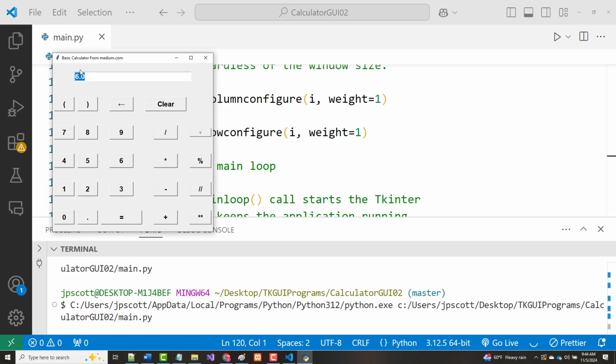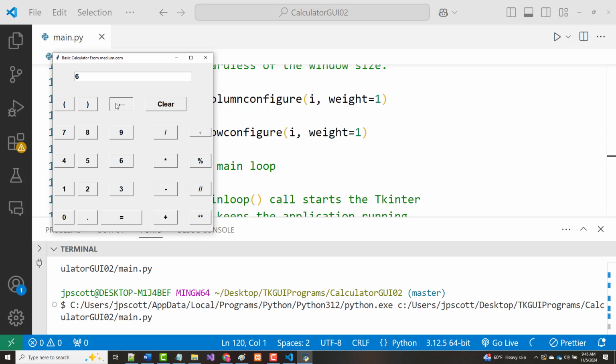So if I go 36 modulo, see, that's all it's putting there. 6 equals, well, that might have worked, but let's see. Let's try 37 modulo 6. Do I get a 1? Yeah, that's working. Good. All right. So let's do 37 integer division 6 and see if we get 6. We do. So that's working.